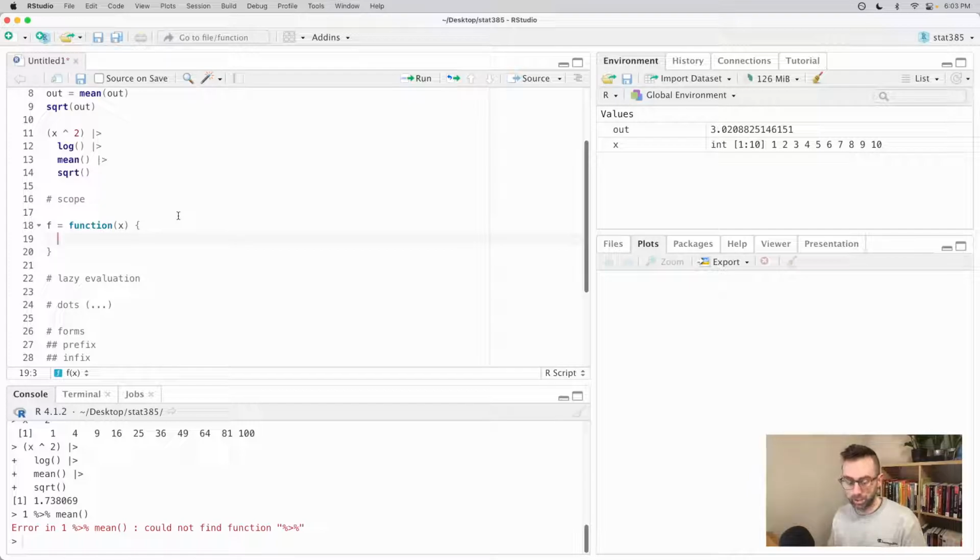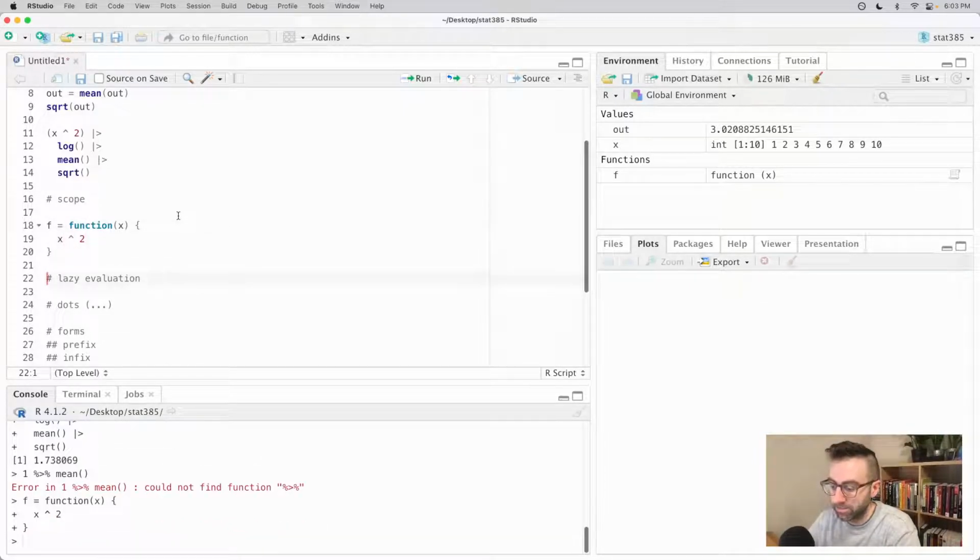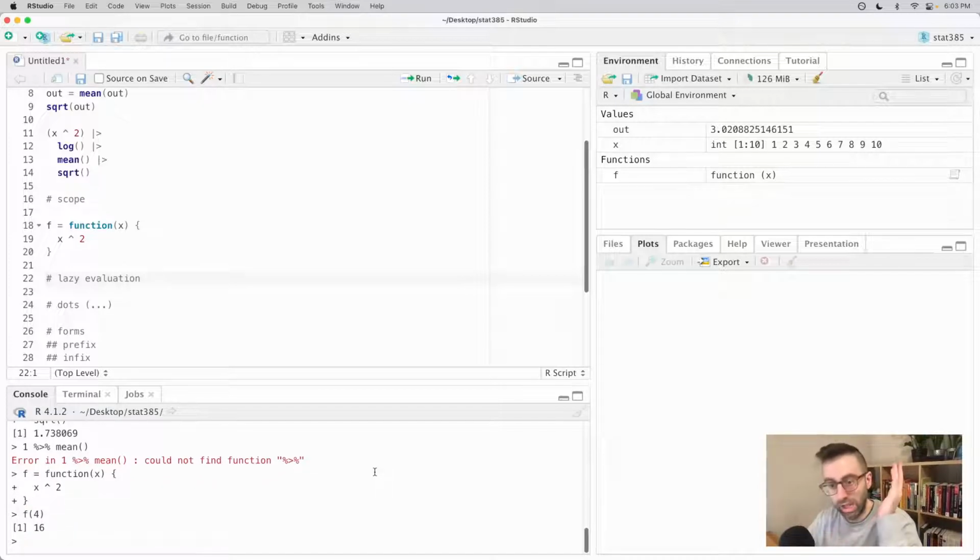The other thing I'm going to mention here is that we're going to very briefly mention the idea of scope, but the rules around it are long and a little bit complicated. See the reading if you're interested in that. And it also relates to environments, which are something that we've tiptoed around, and we're going to continue to tiptoe around, because I view that as outside the scope of this course. But what do I mean by this? Okay, so if I run this function, it works just fine. Okay, great. But what if I did something like this?